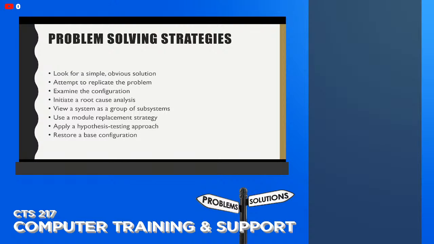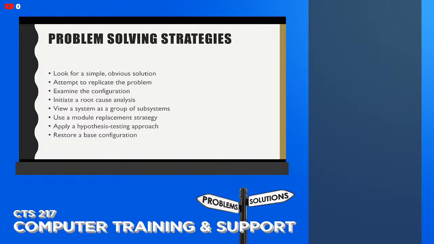Using a module replacement strategy, just if it breaks, switch it out. That's one of the things that we do a lot. We say, well, we'll just start replacing parts, or we'll just start replacing equipment. So if something on this line is bad, we'll just start replacing things and testing, and then we'll figure out which one is good and which one is bad.